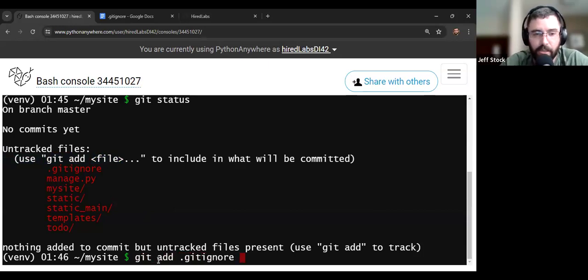I'm going to use tab complete to make sure that I am in the right place, that it is right next to where I expect it to be, right? So I'm going to do git add, and just that file name that I want to add. The reason I want to do this is that I want to run through adding to staging and then commit it to make our first commit, because we have no commits yet. Make our first commit with just the .gitignore in there. That way I'm positive it will be ignoring everything I want it to be ignoring from then on.